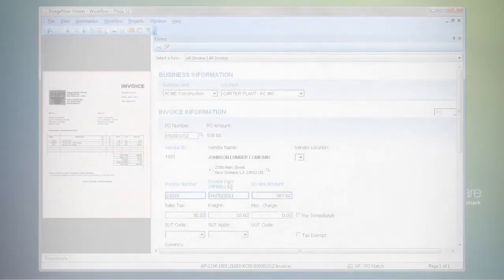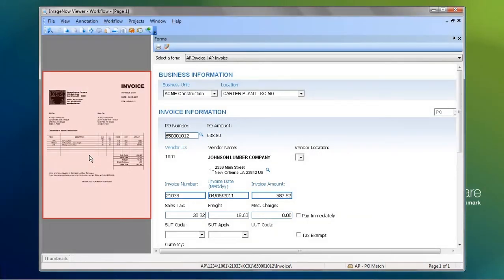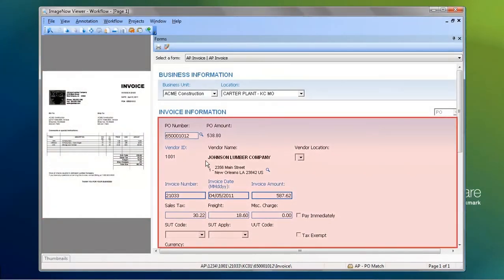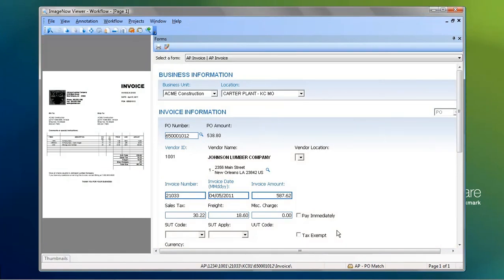First, invoices collected in the mailroom are scanned through Perceptive's intelligent data capture powered by Brainware. The invoices are automatically indexed and the relevant data extracted to eliminate data entry. Let's take a look at that data that was extracted. As I actually come into Perceptive's workflow, what we're going to notice is we've got a copy of the invoice image on the left and the data as it was extracted via intelligent data capture. All of the relevant header and footer information for the invoice is right here in this electronic form where your users can take action on it.